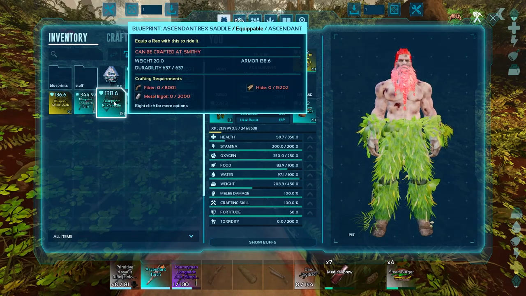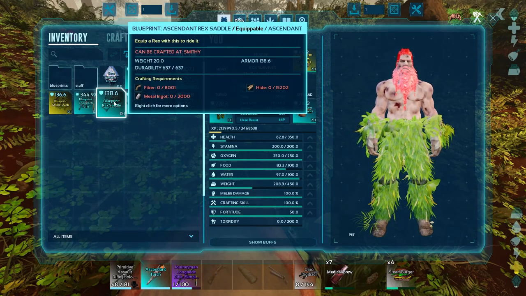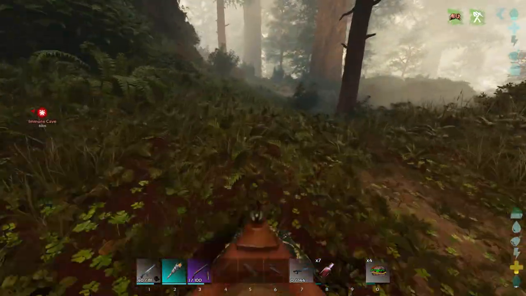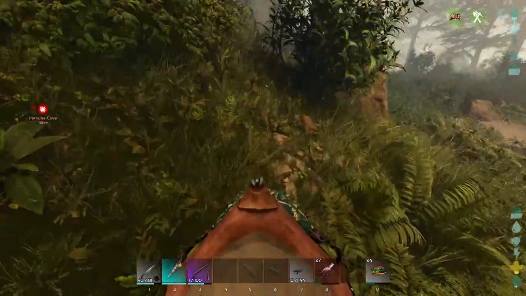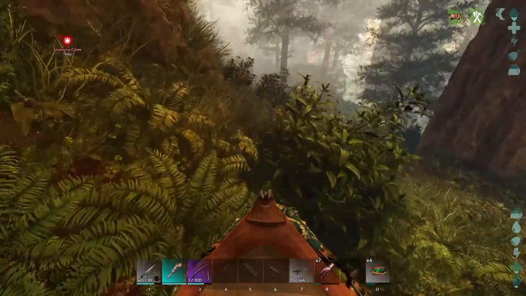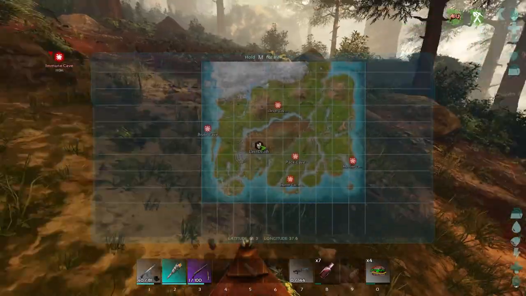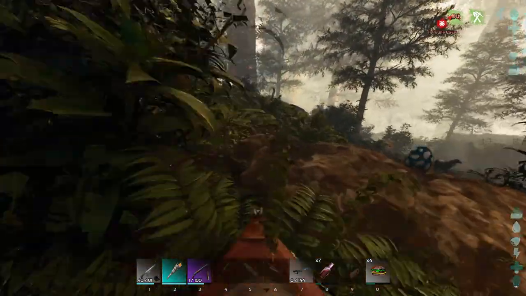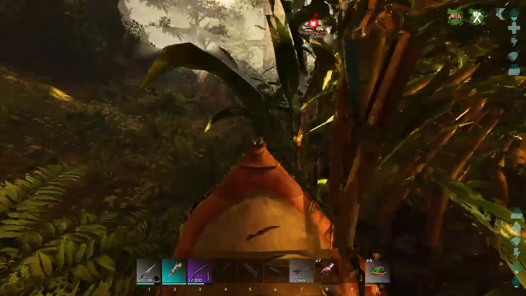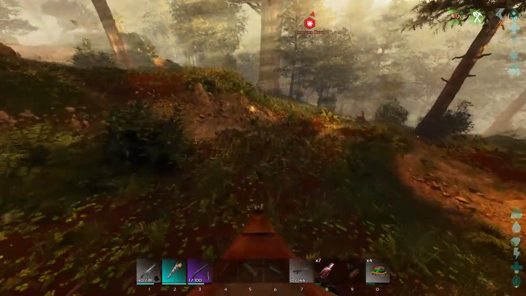It's going to cost me 8,000 fiber and 15,000 hide and 2,000 metal each. I need 18. That's going to take a while. What I'll probably do is make about 10 of them and then fight the gamma and the beta, and it shouldn't be a problem. And then I'll make the other 10 when I fight the alpha. But alpha Megapithecus should not be an issue now.